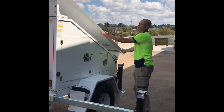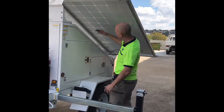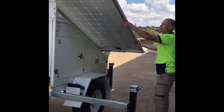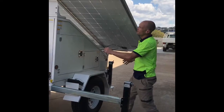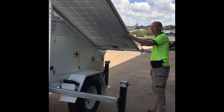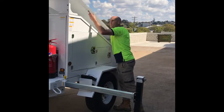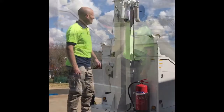Press down our blue handle and pull our panels out. Once this panel starts getting towards the end it should come very smooth and easy. Make sure these cables are not stopping it. Push that in and that'll lock in place — nice and safe. When we're ready to pack up, just do that in reverse — unclip that, push that blue handle down. This should slide in very smoothly, no need to force it. Put that back on. Make sure it clicks in — that's clicked, and that's clicked in and safe.